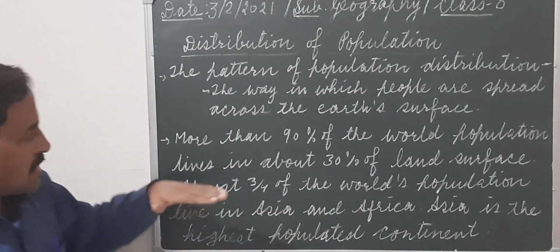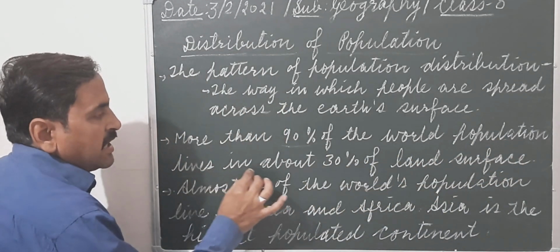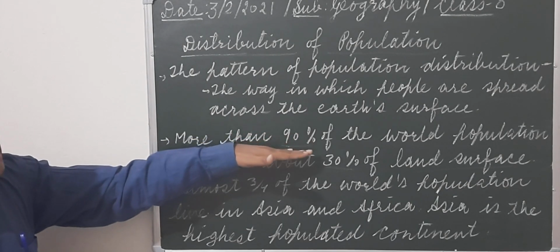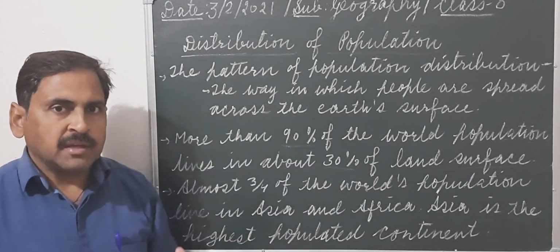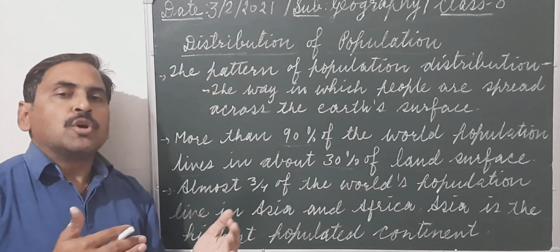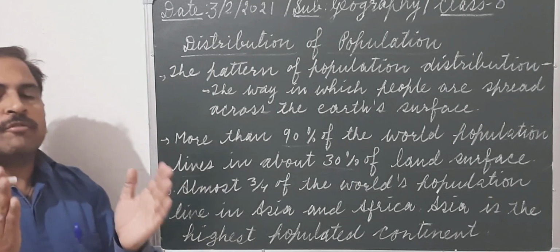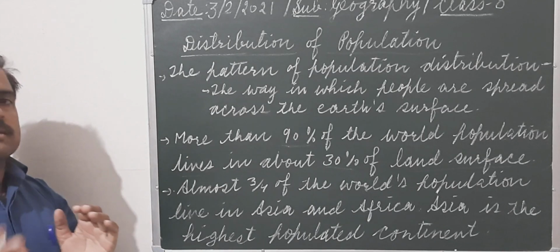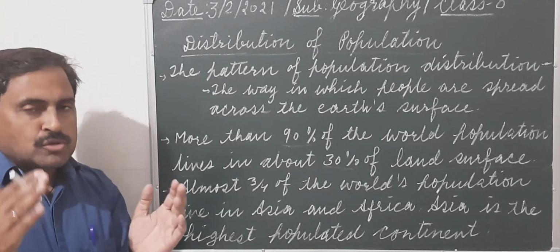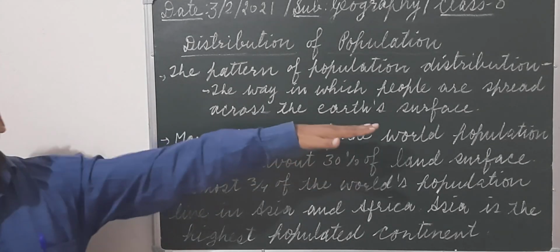You will be surprised to know that more than 90% of the world's population lives in about 30% of the land surface. Means 90% of people are living in just 30% of the land area. Can you say what the reasons are? Yes, the reasons may be many, due to the climatic conditions. Say for example, the North Pole and South Pole are extremely cold. So who would like to live there? Those parts are not suitable for living. In the same way, take the example of the Sahara Desert, extremely hot, dry conditions, who will live there? Some of the areas are very mountainous. So only 30% of the land surface is best suited for living, and in that 90% of the world population survives.